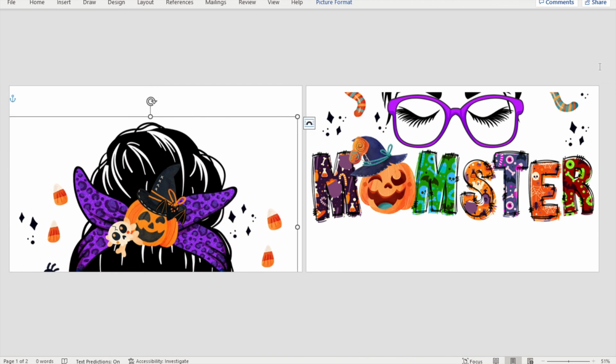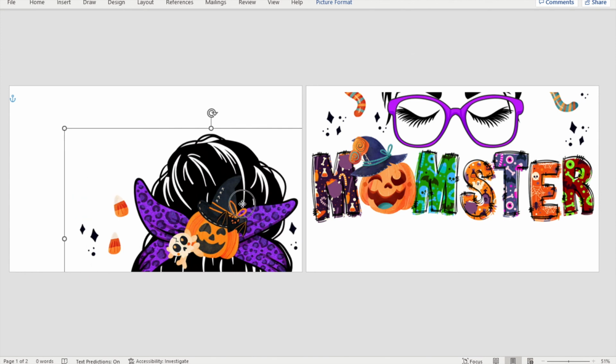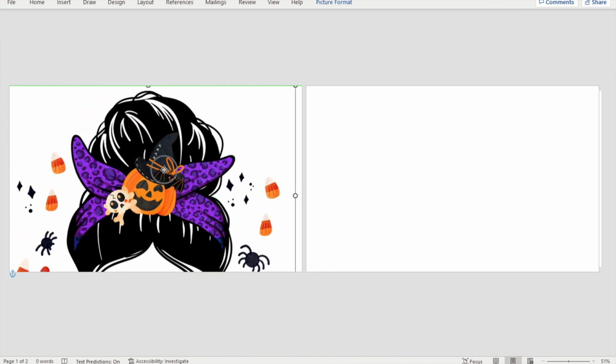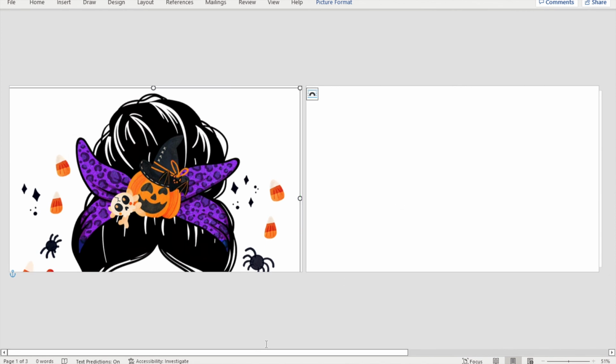So there you have it. That is how you can use Microsoft Word to split your images. I have not yet had a problem other than my images sliding around on me in Microsoft Word. I'm not proficient in Microsoft Word. I used to be back in my heyday. But I haven't had to use it since, you know, I became a stay-at-home mom. So I will have to figure out how, or if you know how, to make it where this doesn't happen, where like my image disappears like that. I don't know. It's weird. But anyway, I'll figure it out. That's what YouTube is for, right?